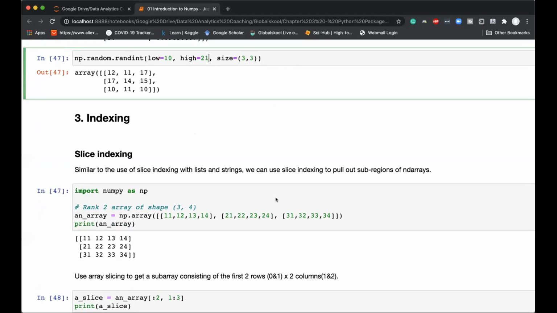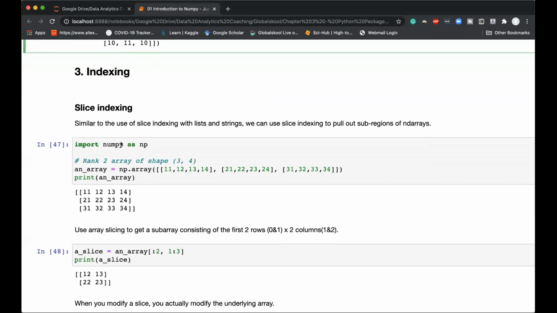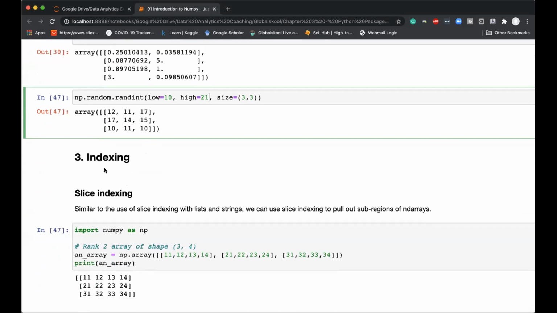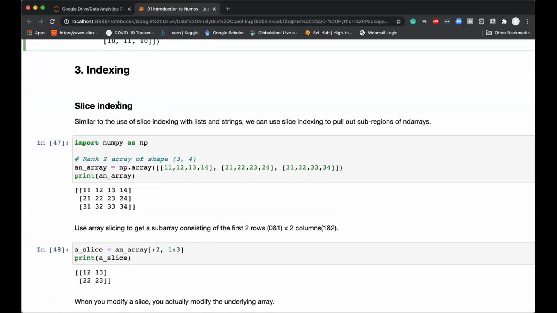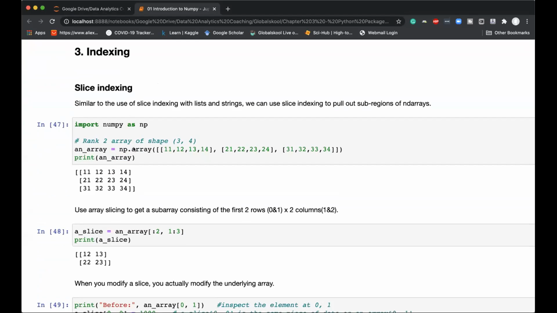Okay, so here we can see I'm back in the notebook and I'm explaining indexing. We have already seen integer indexing above, so we will not take examples of that. Let's take more interesting examples of slice indexing. Here I'm creating an array, np.array, which looks like this. There are 3 rows with 4 columns. The first row has the elements 11, 12, 13, 14. Next we have 21, 22, 23, 24, followed by 31, 32, 33, and 34. When you print this array, we can see that it prints as 3 rows and 4 columns.